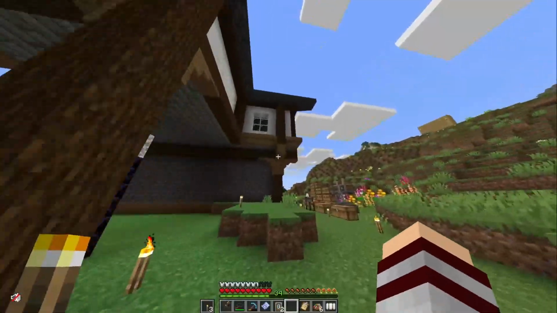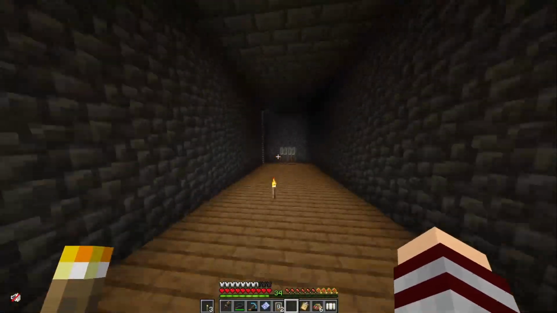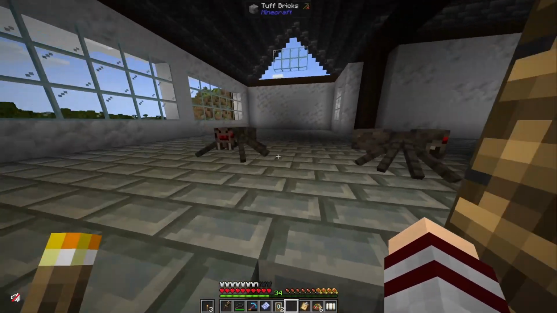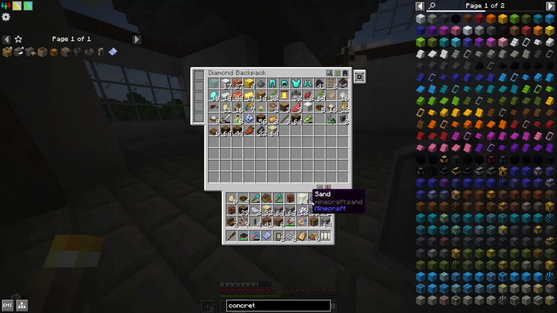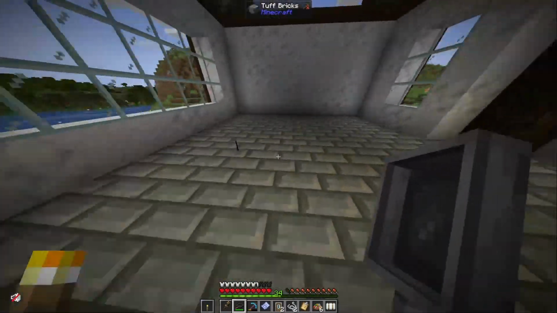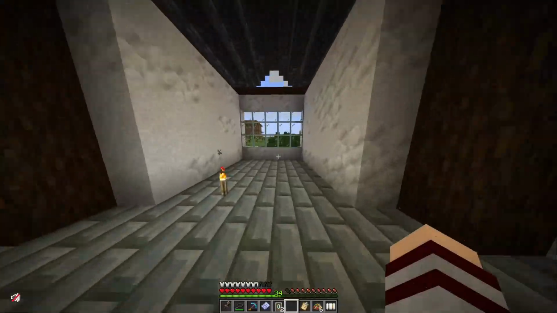Alright everyone, this is our base for right now. We don't have all the resources or anything. This is kind of just the bare bones of it all. We're going to place some torches down. But yeah, this is kind of what our base is going to look like from now on.